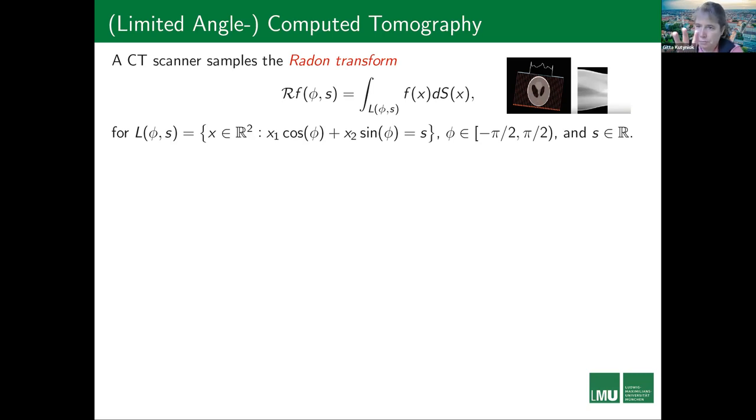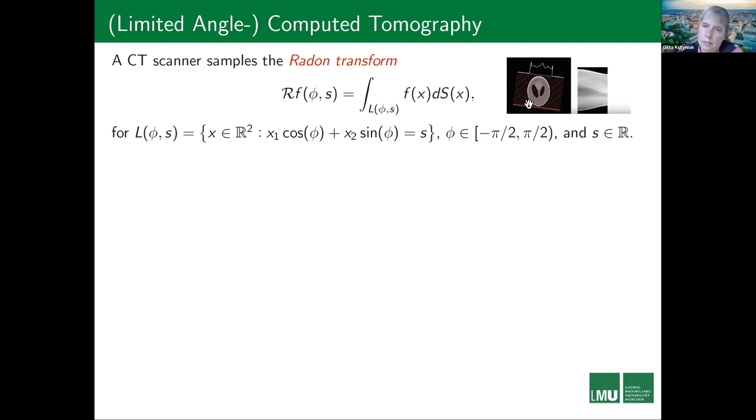So computed tomography does something a bit different than MRI. What it does is compute the so-called Radon transform. But let's first take a look at this image here, what happens. Most of you, I guess, are very young, so you've never experienced lying in a CT scanner. But it's this tube around you. There's also some rotation happening, and then it takes images, which from the measurements the radiologists also need to reconstruct.